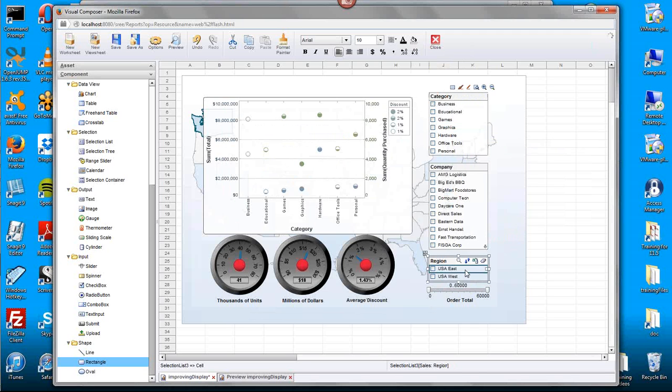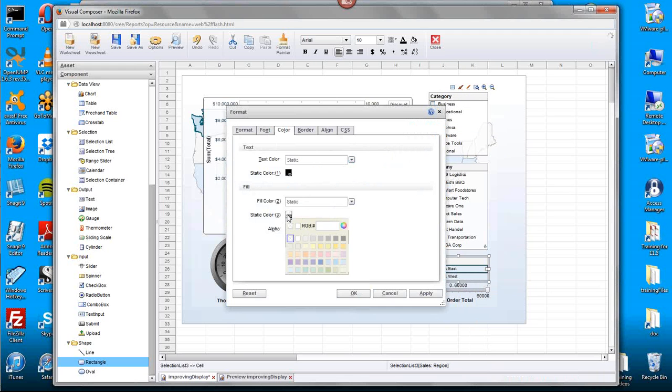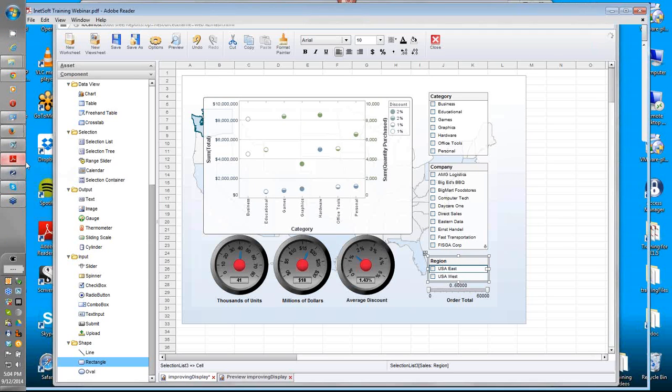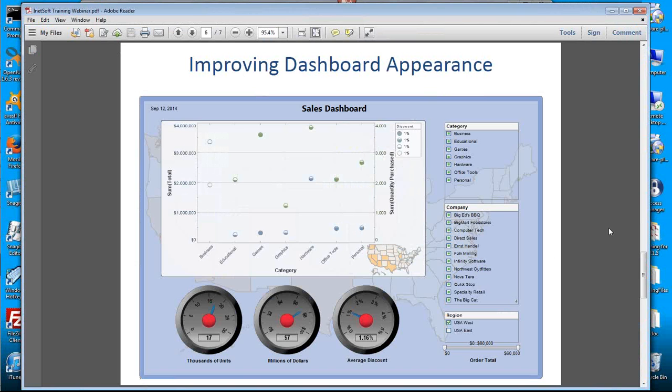80%. You can also set the fill color from the format dialog box, so I could do both the fill color and the alpha right from here. Okay, so now they all basically share the same properties. Okay, so this is what we have so far. Let's take a look back at our example to see what else we need to do.